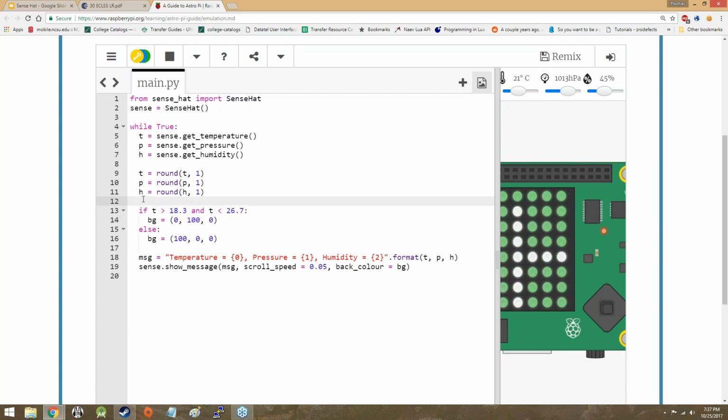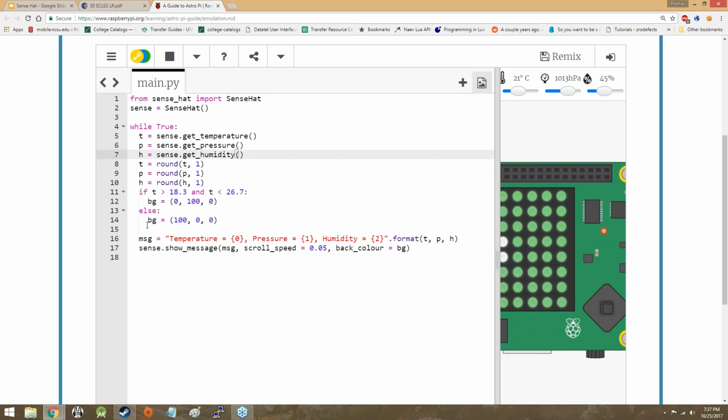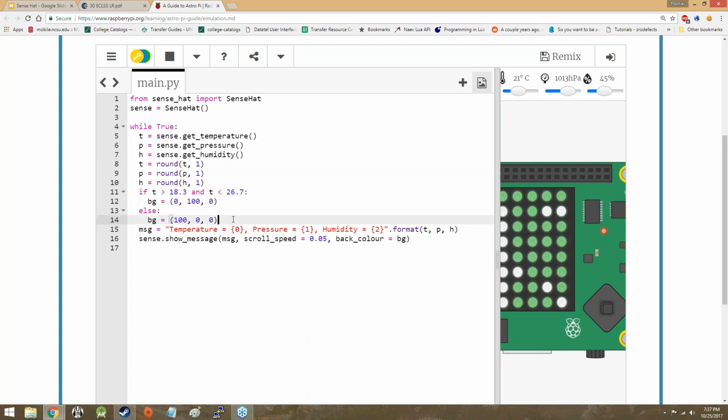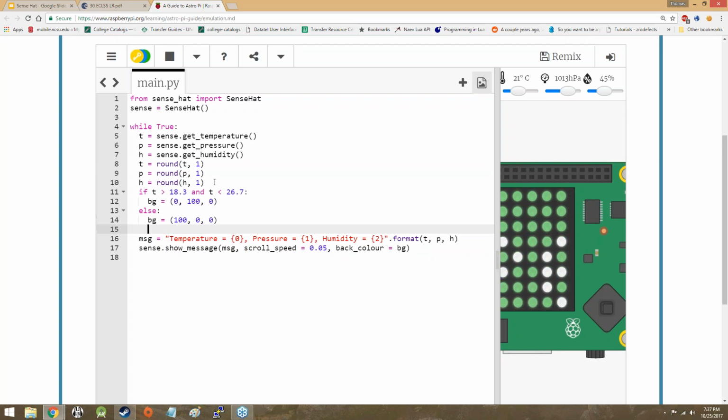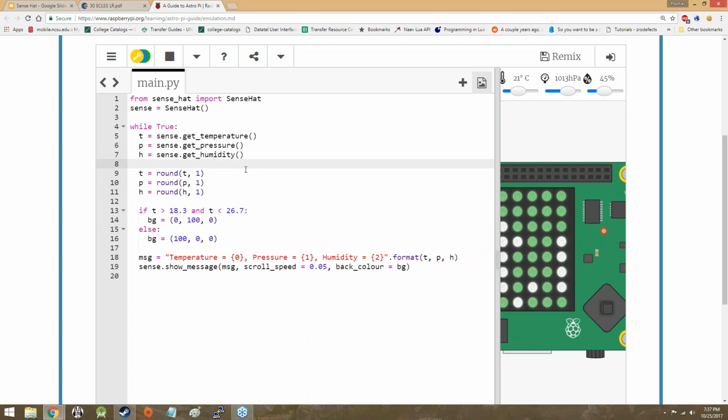Now the spaces between the lines, that doesn't matter. I can do this, and the code runs just fine. It's a little bit harder to read though, which is why I opt not to do that. This allows us to separate it into chunks that I can sort of mentally categorize.